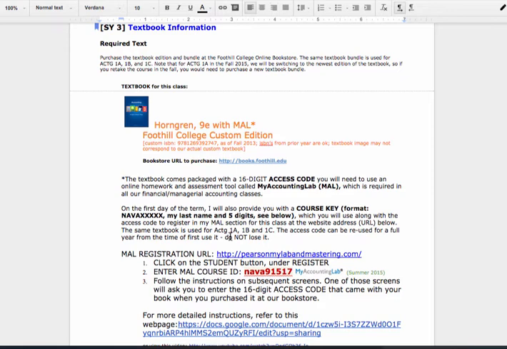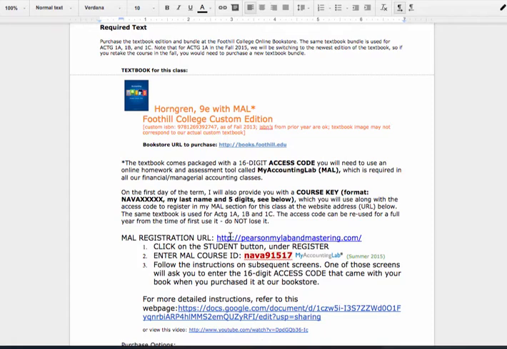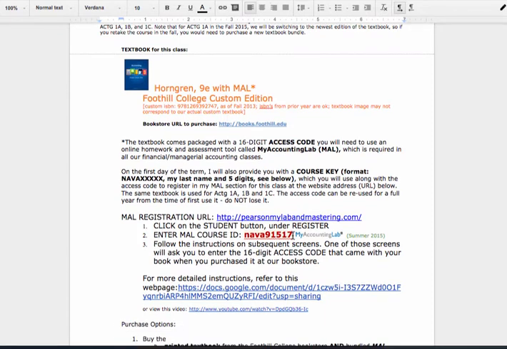As you can see here, you will have instructions as to how you buy the book. You should buy the book at the bookstore. It comes bundled with an access code to then use MAL, My Accounting Lab. That 16-digit code plus the course ID is what you will need to register yourself into MAL.